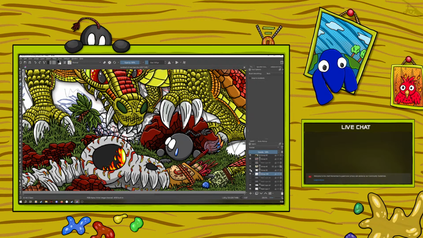I could technically move this downwards, but then I need to make a separate one here so that I can actually get that grass done here. Alright, now we have done that.